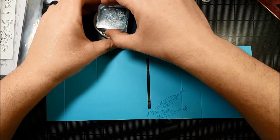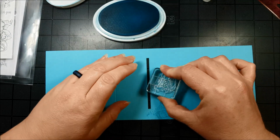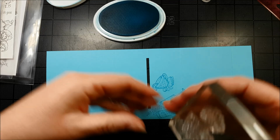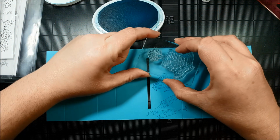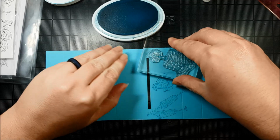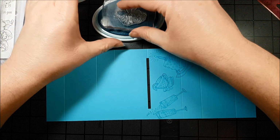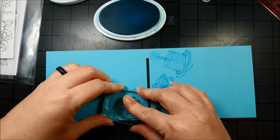So we have our champagne flutes. We have our little teacup with the lemon wedge. I'm going to put the birthday cake up here too, like so. There we go. Let's see, we'll do the little pot of primroses. We'll do it on the other side.